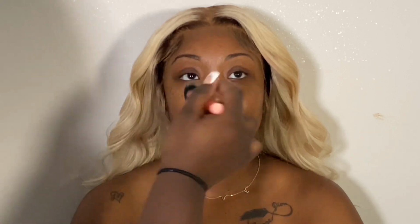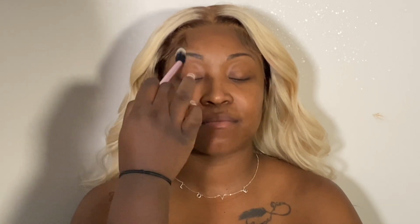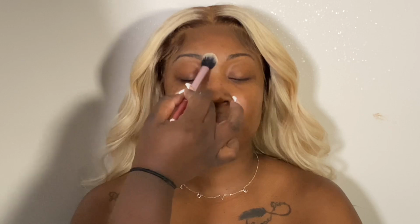It is the Smashbox primer, the oil control primer. And to finish prepping her skin for the makeup, I went in with the Urban Decay Ultra Matte Setting Spray to spray all over her face, and I'm gonna let that sit on her skin and move into her brows.